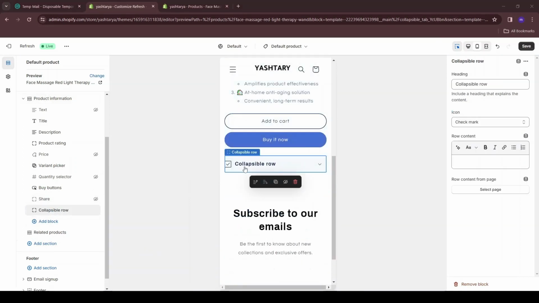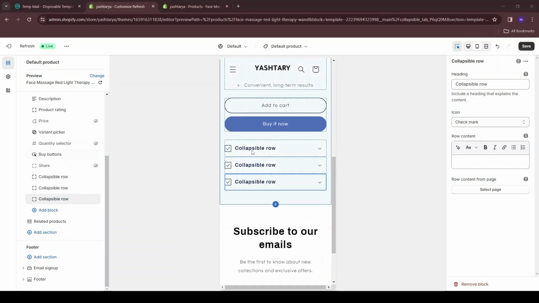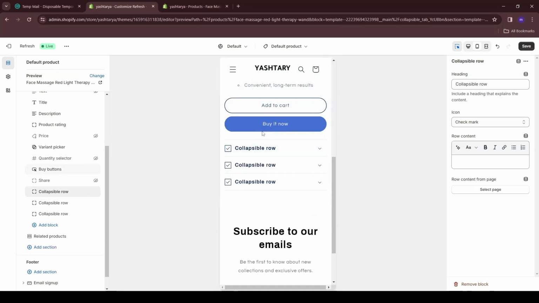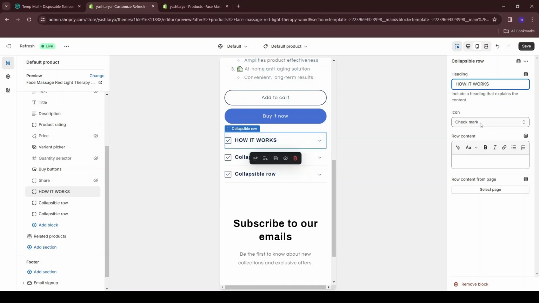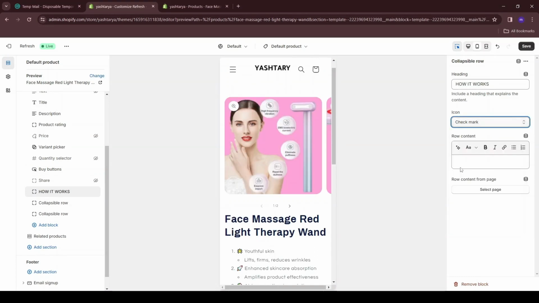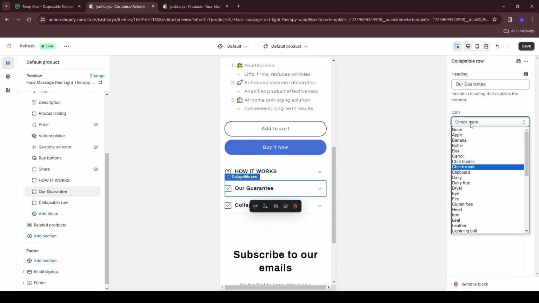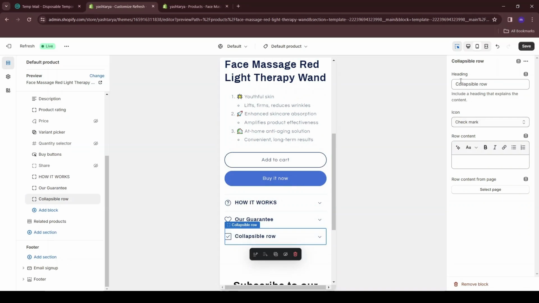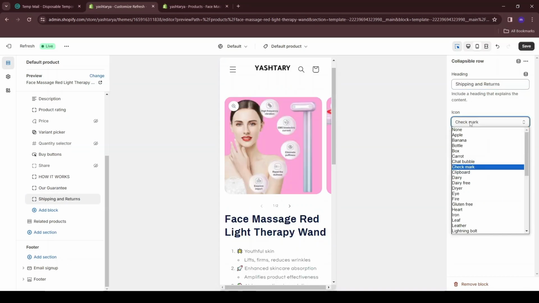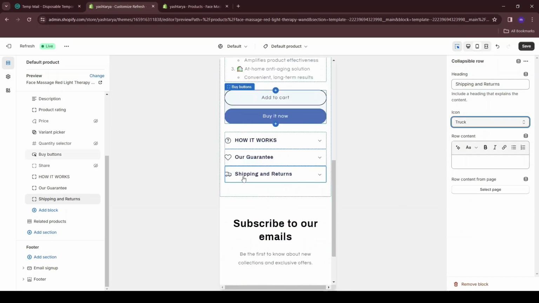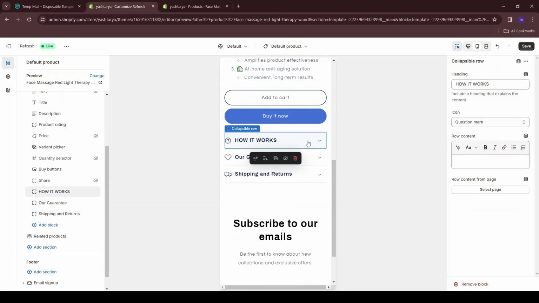Of course, this can contain more information about my product. I'll choose to add 3 of them like this, meaning, for example, here I can come like this, and then edit from here, and say how the product works. I'll choose the icon to be a question mark like this. And the second thing I'll do, for example, is the warranties. I'll choose, for example, its emoji to be a heart, and here I can add shipping and returns information. Here, I'll choose the icon for it to be a truck. Thus, the questions and their answers will be, of course, in this area.